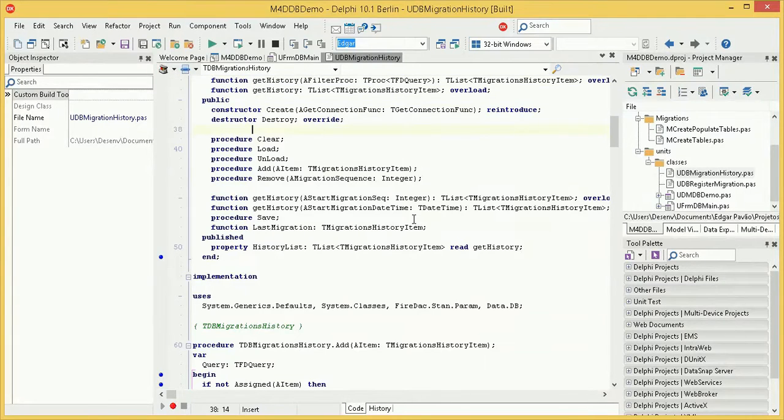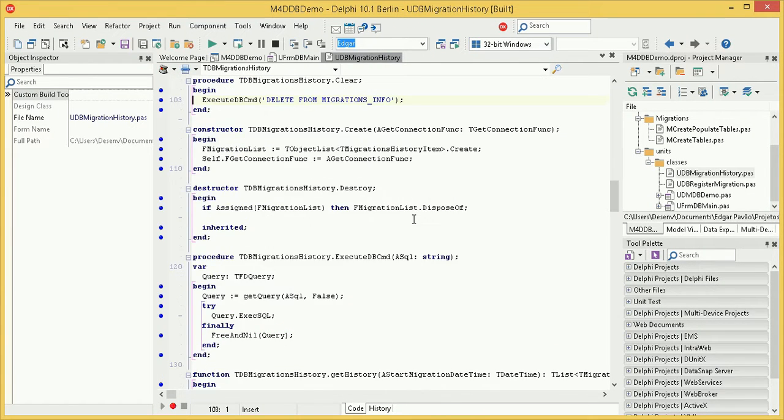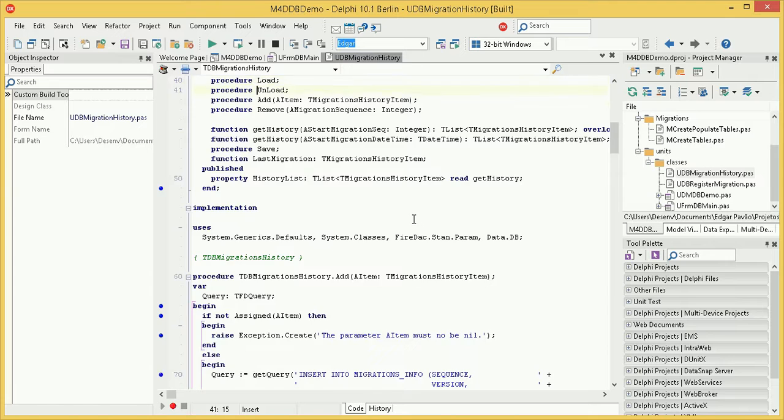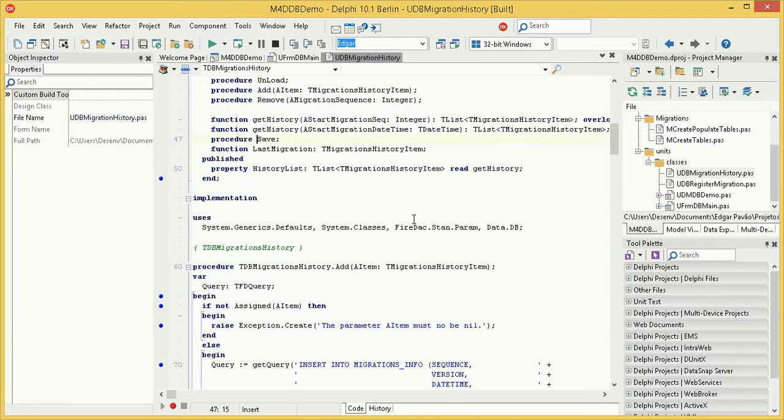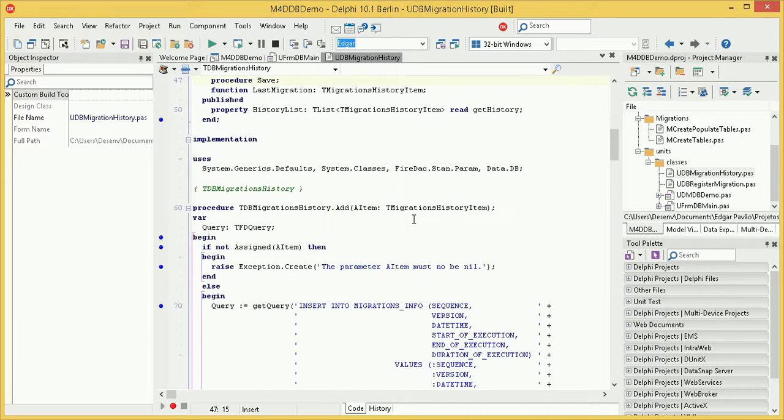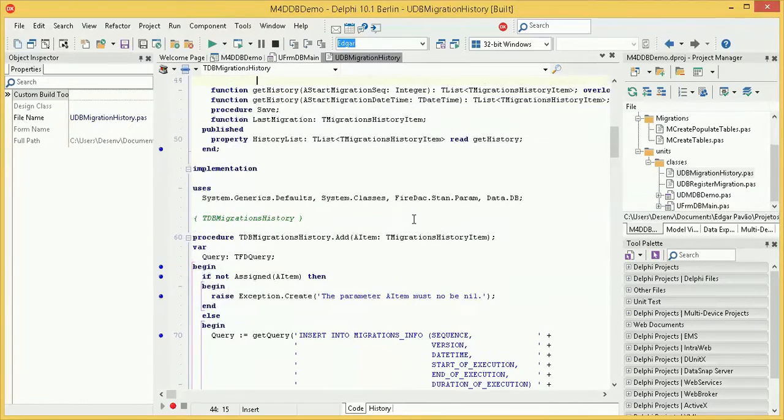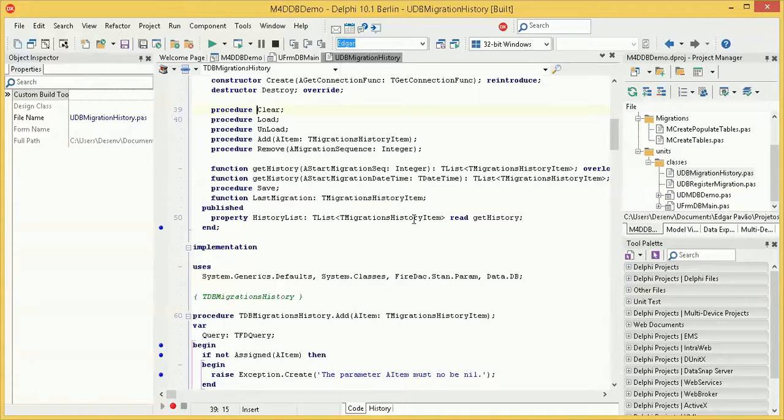So I have some functionalities here, like load or unload, for example, or save, that were not necessary in the database implementation of the history. Because it makes sense when I use a text file or other type of control that needs load or unload functionalities, or save as well.